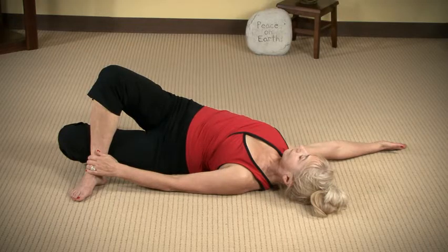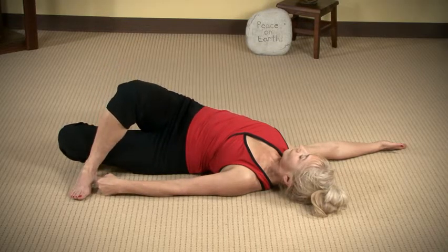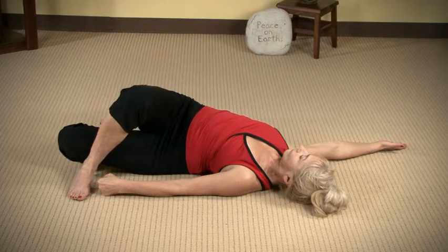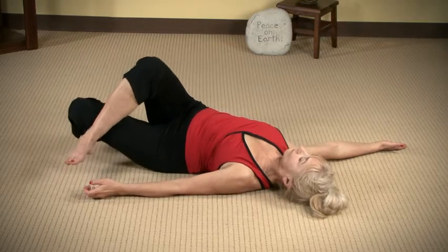And now we'll transition out of the pose. So releasing your hold with the left hand. Wait for an inhale to help lift your knees back up to center. Coming onto your back again and setting both feet flat on the floor.